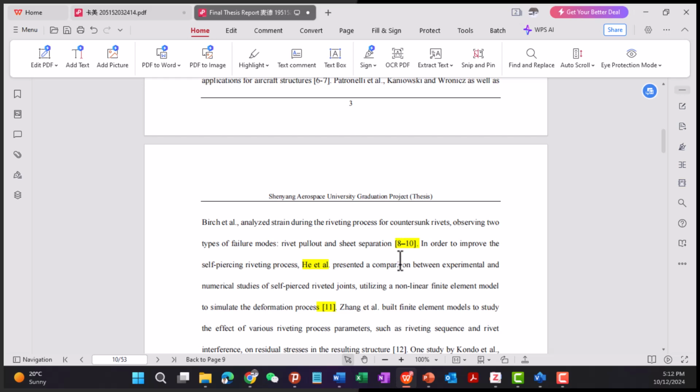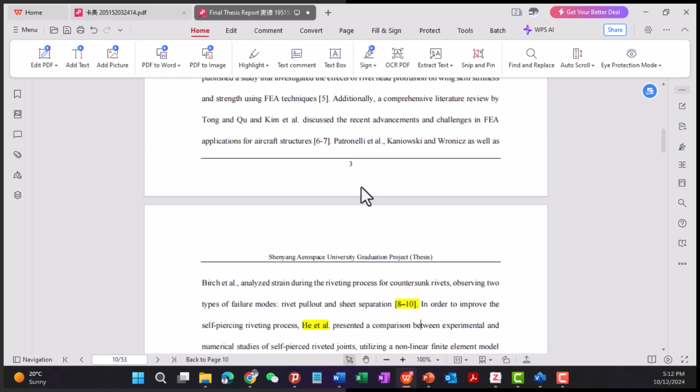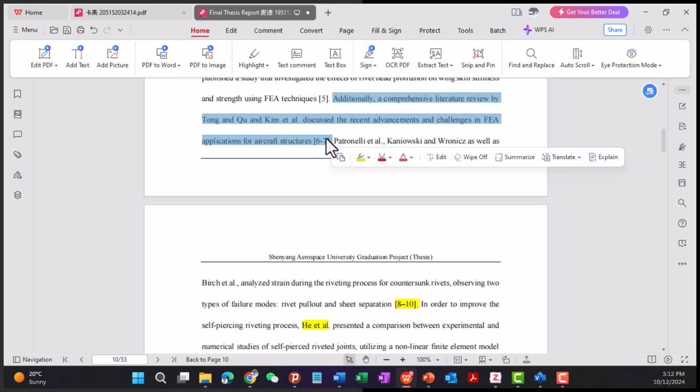So one more thing, when you are citing, let's say this line you took from a paper, and it's not just from one paper, maybe two papers, so you should give 6 and 7, both of them in brackets. Sometimes your supervisor might say if it's two papers you should give 6, then a comma, and then 7 in a separate bracket. But sometimes if it's more than two, of course you should use 6 to 9 or 6 to 12, like that. So it depends. That's why I said confirm with your supervisor what style you are using.